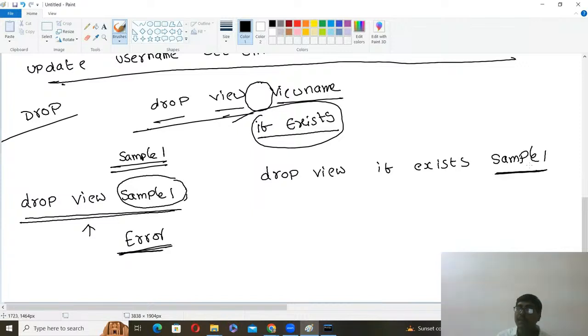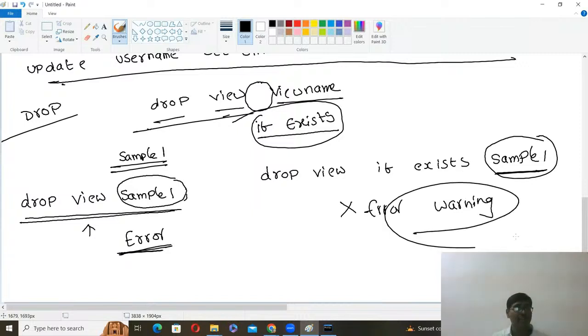If sample one is available, it simply deletes that view, no problem. Even if sample one is not available, it does not give any error. It just gives a warning. I think you understand. If exists does not give any error.